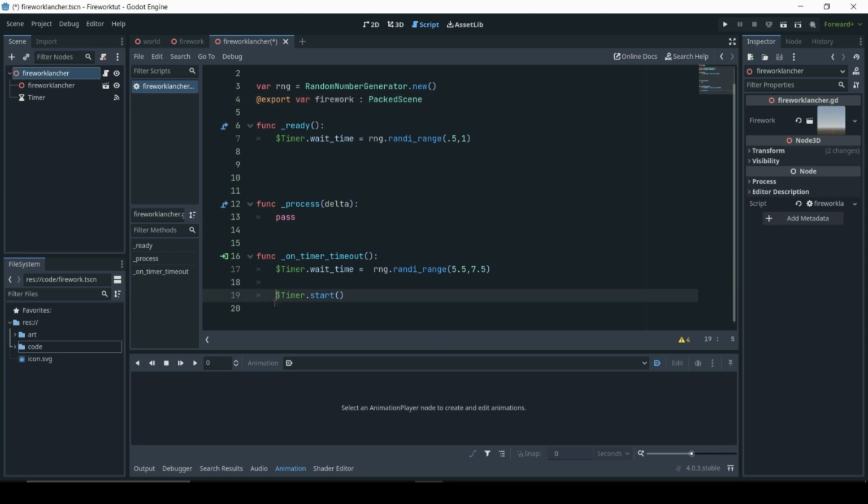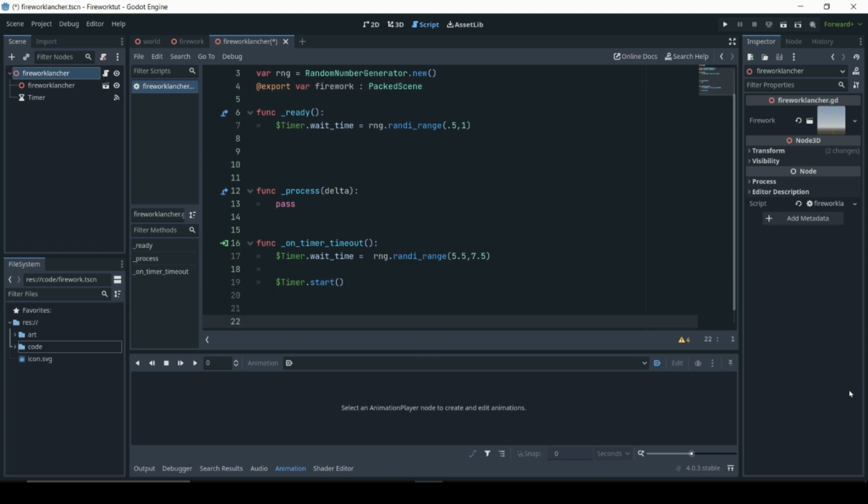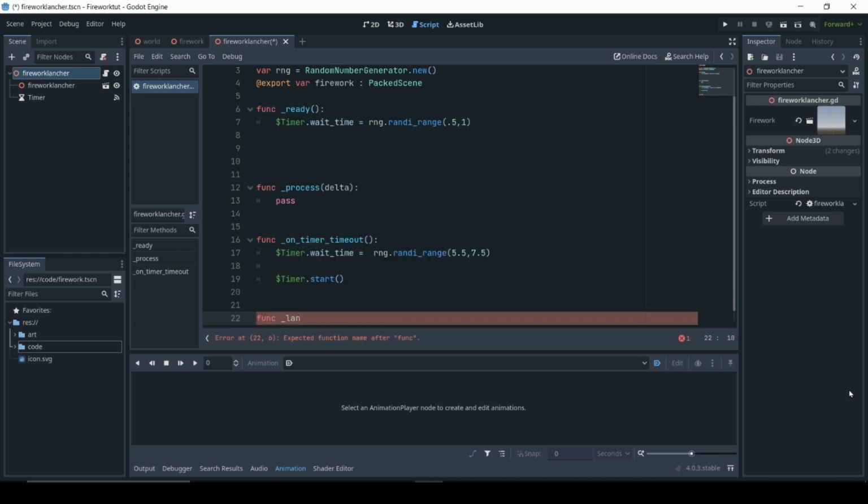Okay. And now you're going to want to come down here and create a function. So func launch, and delta, or num, or whatever.